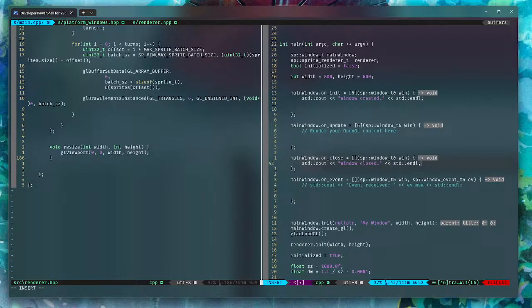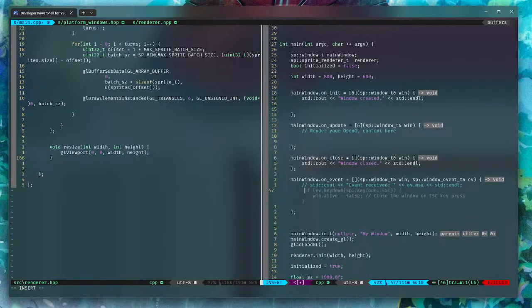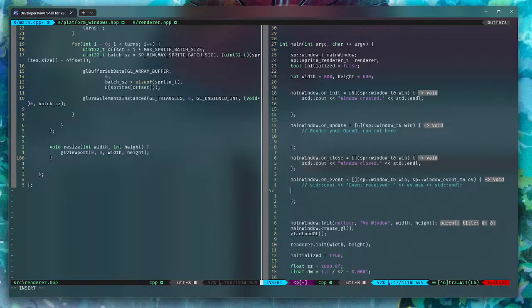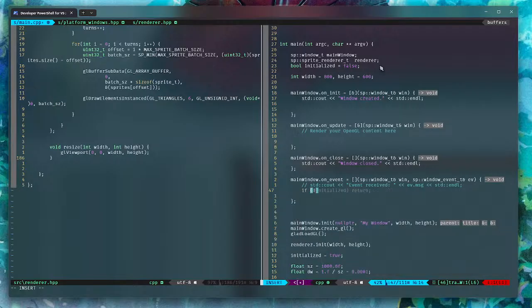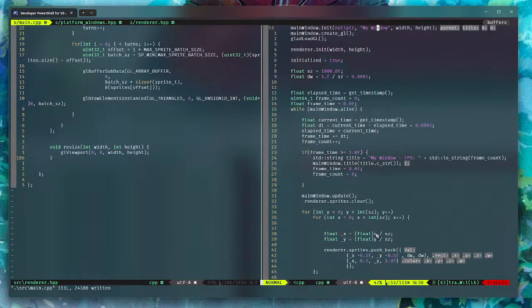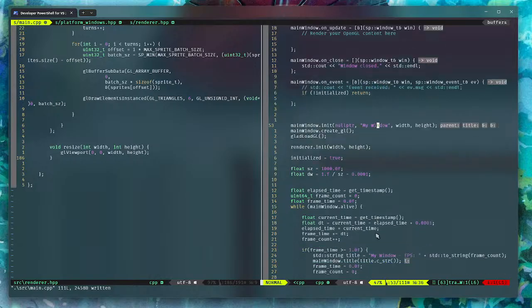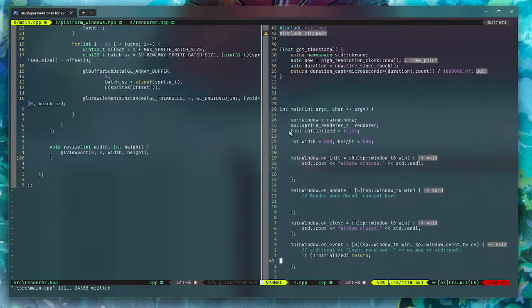And in the events, if we are not initialized, then I just simply return out of this function. And to capture these variables, I can just do this for now. So you're capturing everything.